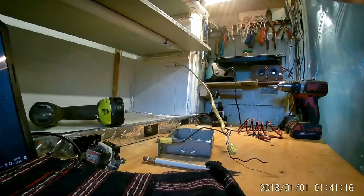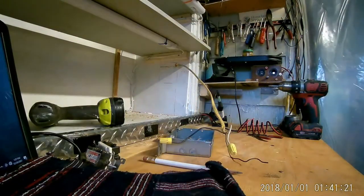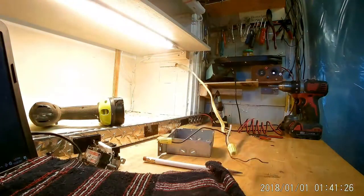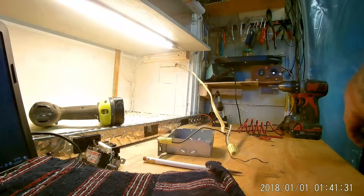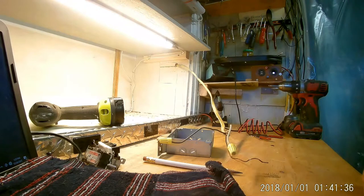Turn on some more light, because I do need some light back here. Okay, pretty soon I won't have to go out there to do this. Yeah, it's a little tough on you guys, isn't it?